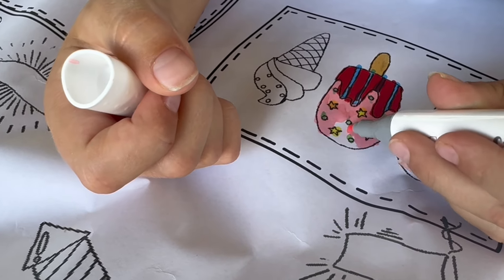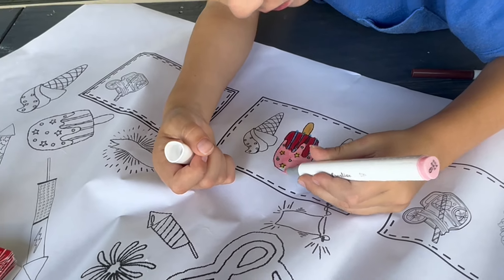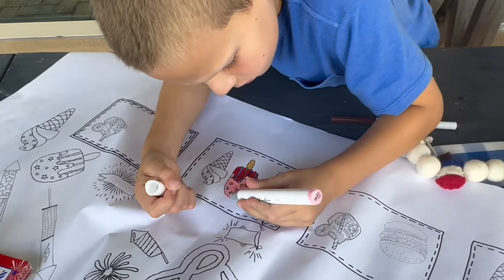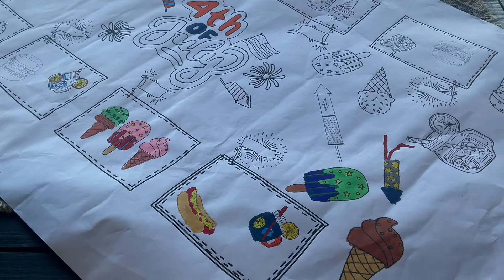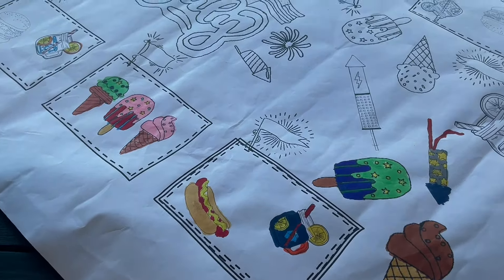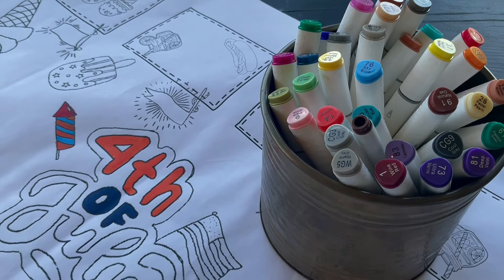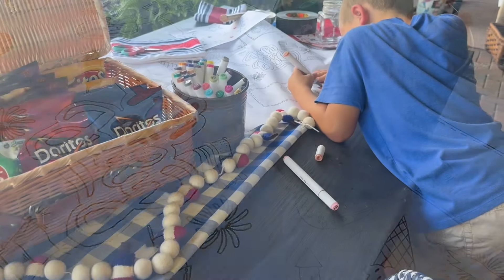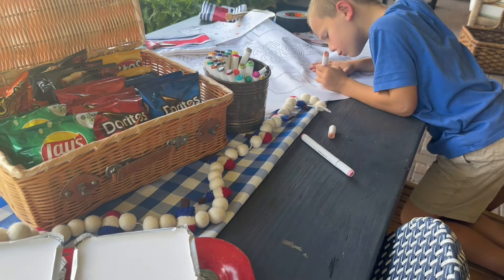I got this idea from my sister-in-law who lives across the street. She always has a giant piece of paper on her kitchen table with a giant tower of markers, so every time someone comes over they sit and color — it doesn't matter the age, we just always end up coloring or drawing. I printed this up from my iPad — I just designed a 4th of July picture — and we started coloring immediately. I don't know why, but this is just so therapeutic to sit there, visit, and color with a marker.